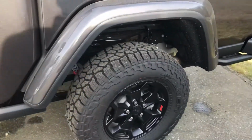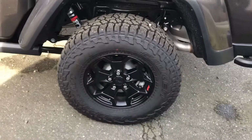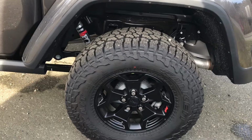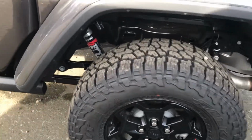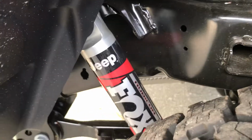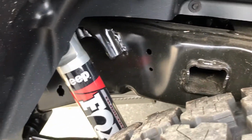Coming along the back, this is the stock wheel and tire setup from the factory. So they've gone with the Falcon Wild Peaks, the all-terrain. And again, we can see in here our Jeep branded Fox shock Rubicon, stock suspension setup on a Rubicon.